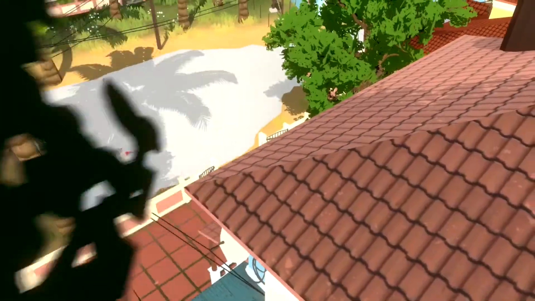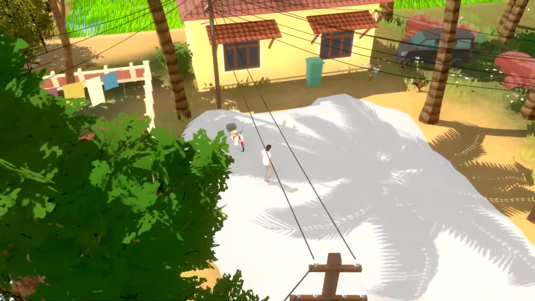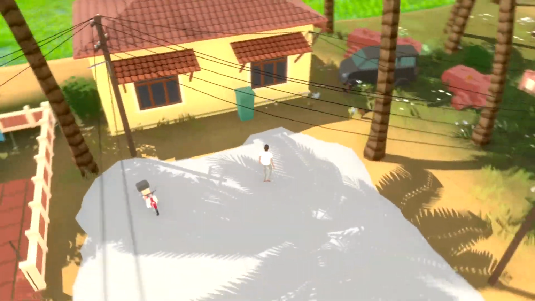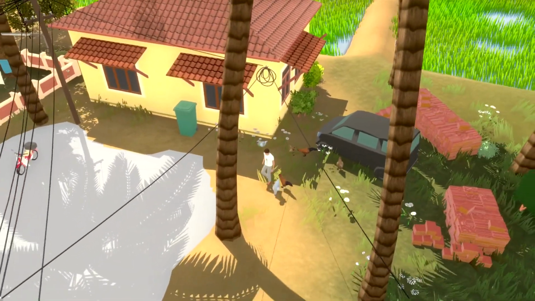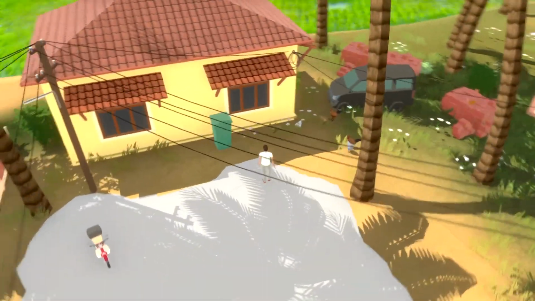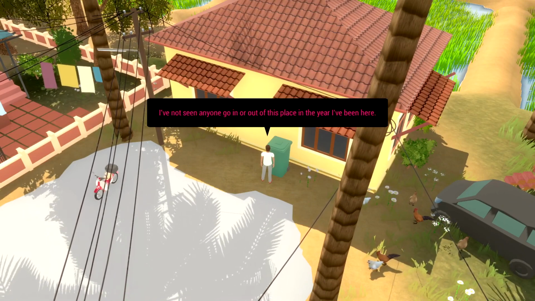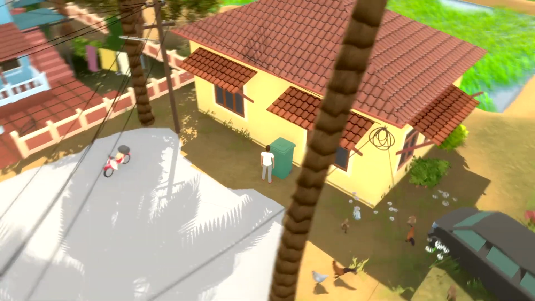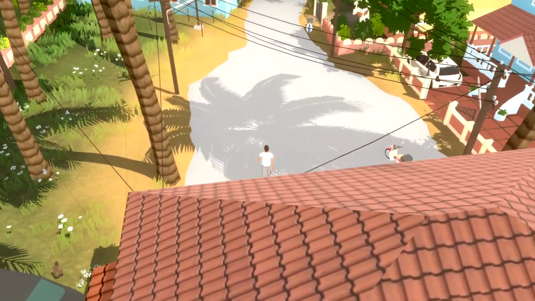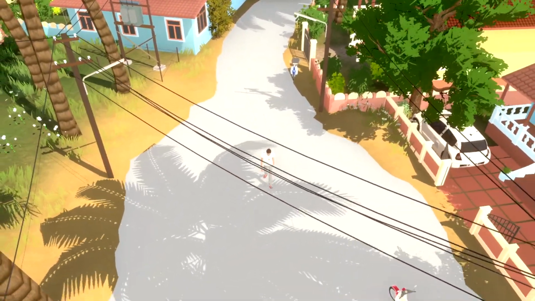Ew, okay. Can't look at the car. No. Okay. Is there anything else here we can do? Like we have chickens and stuff over here. Man, the camera is quite wonky. Sometimes it's really slow and other times it just moves really, really fast. Does someone live here or is this a storage shed? I've not seen anyone go in or out of this place in the year I've been here. I was just really curious if there was anything else we could do here.